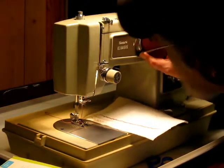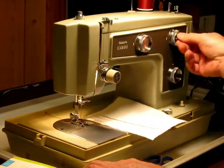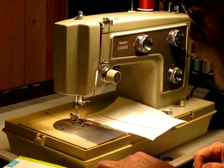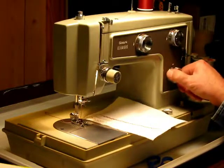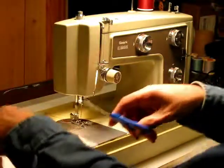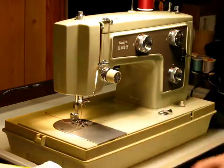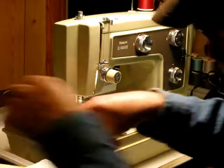Special stitch dial, that'll go there, red mark on top. Stitch width control 4 to 5, we'll put it right in the middle, 4.5. And then on the stitch length, it's anywhere except the black dot, we'll go, I'll go with 8, I guess. I'm going to trim those so they don't get all hung up. I haven't used the reverse in any of this, but it's right here. You just press down and it reverses, so you can set your stitches.